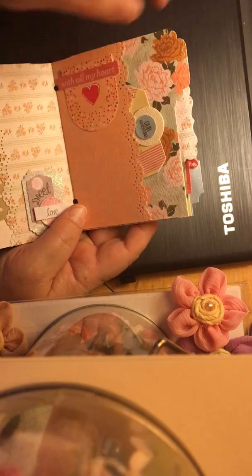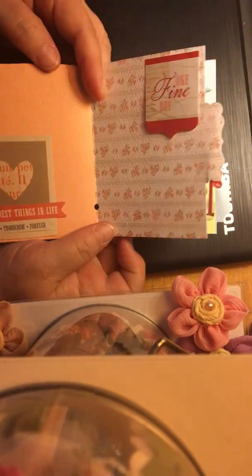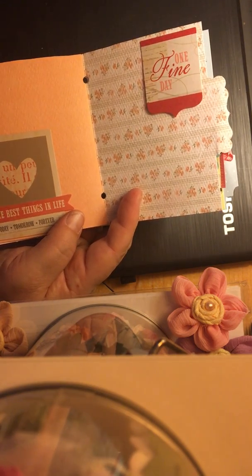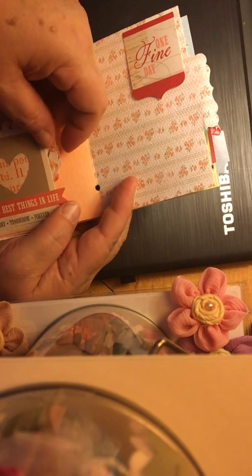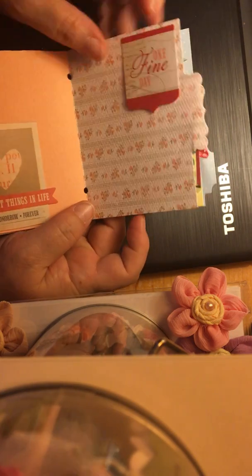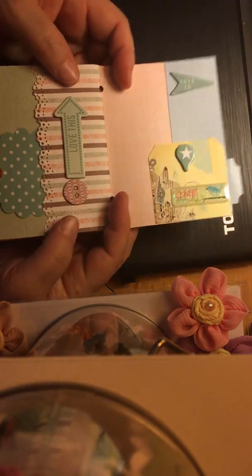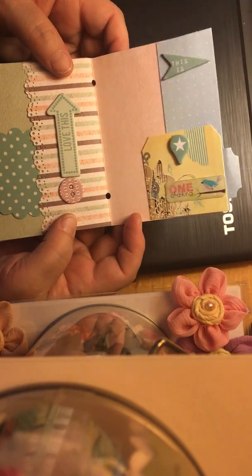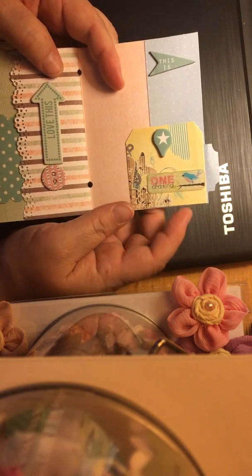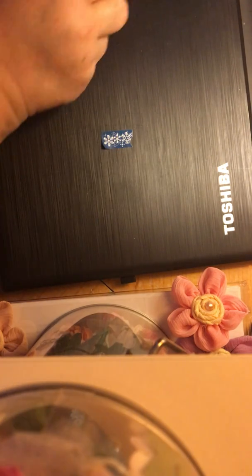You open it up and I just have tags, little things, little embellishments. I used a lot of stickers — I'm not a big fan of stickers but I wanted to use these. There's ephemera here and there, and some stickers I wanted to use. Little tag, another tag, a little embellishment from Bo Bunny. This is 'With All My Heart' from Michael's. I took a tag and folded it in half to make this little tag. I love these colors of these papers. You can put a picture behind it.